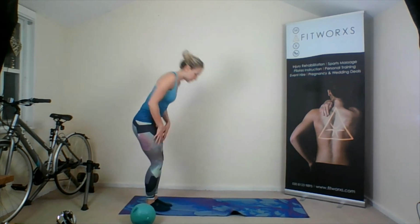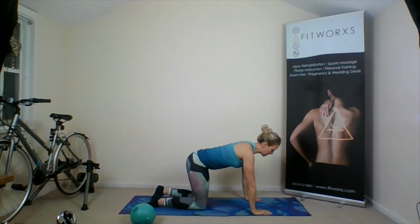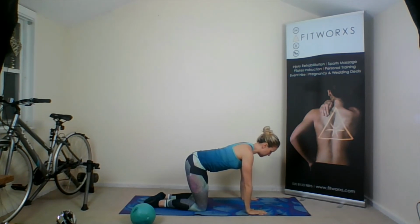Now, it will be different on different people depending on your skeleton. That's absolutely fine. But you've got to work out just where is my comfortable position, and then when I move positions, can I still keep it there? So for example, if I go down to four-point kneel now, I can still run through the same things. I can still think about my head and neck. I still want to have a long back of the neck, and I still want to have that chin in just slightly. And that's a nice long neck.